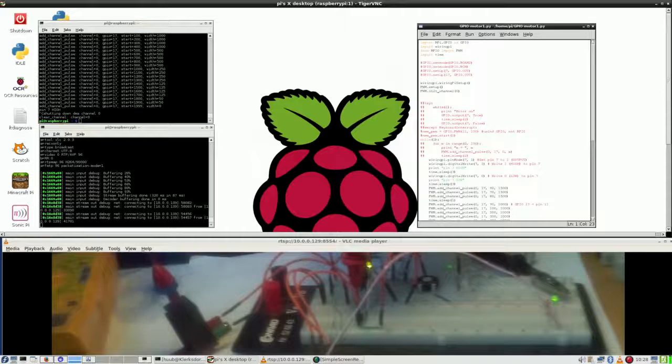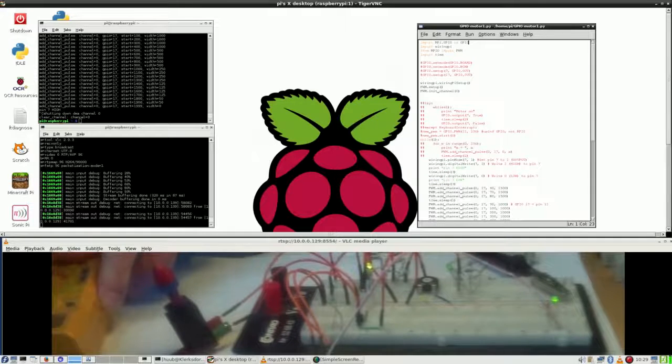What is its frequency right now? And I have to lose this probe because it's only for voltage and current. Let me wait a moment.